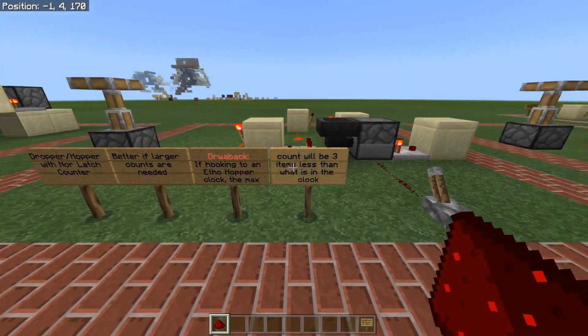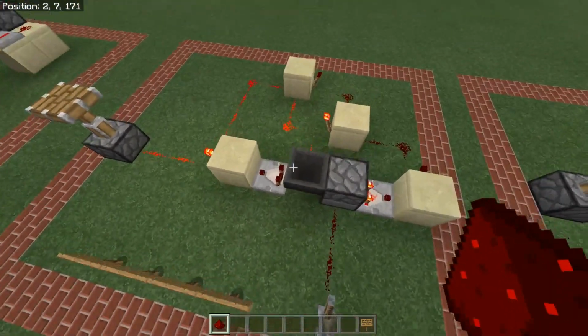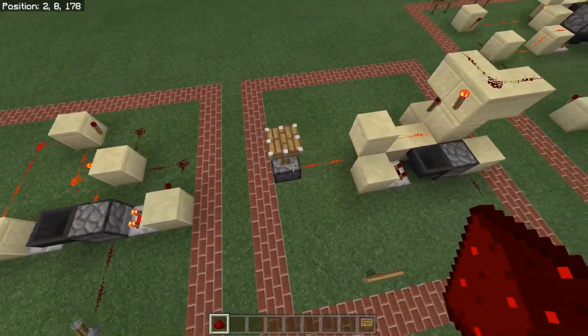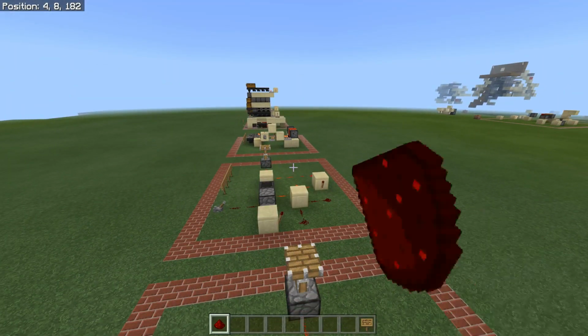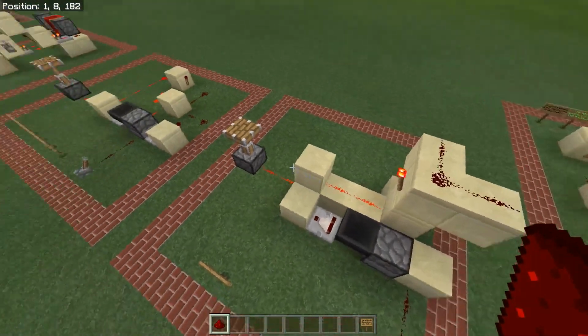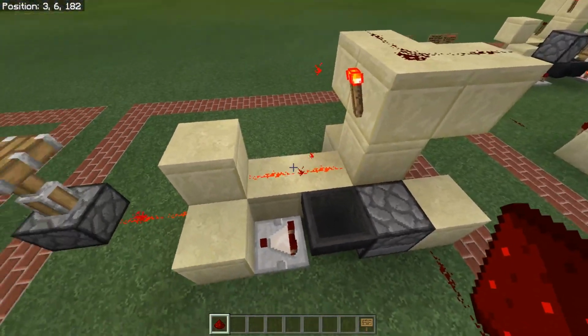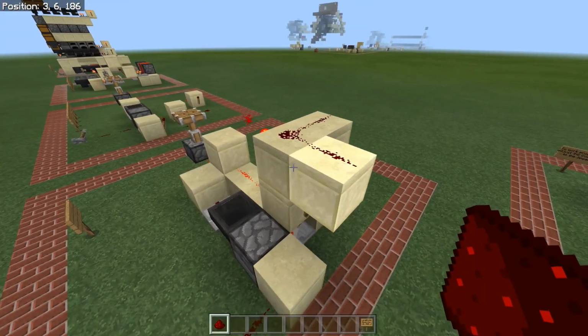And that's, I explained about the max count would be 3 less than what's in the clock. Now this particular arrangement is kind of spread out and bulky. I condensed it. This is the exact same circuit as what's over there. It's just the NOR latch is vertical with the redstone torch, the dust, the redstone torch down here, the dust on top.